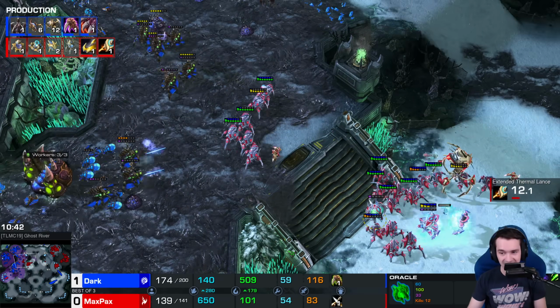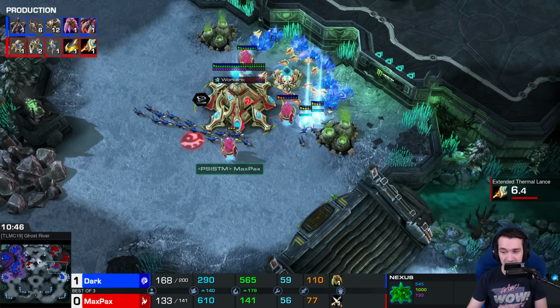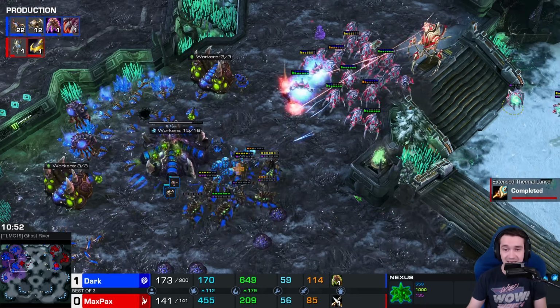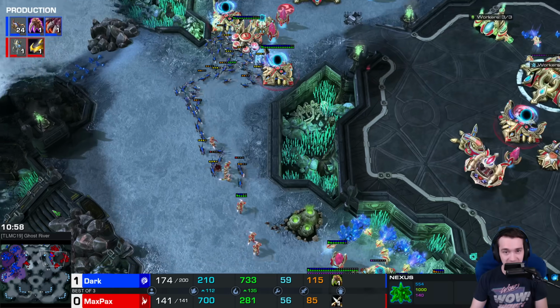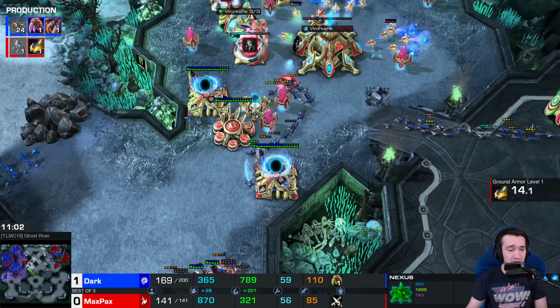Hive is about to complete. Extended Thermal Lance is nearly done, but here we go again. Does he recall? He doesn't. It's on cooldown for another 10 seconds. He might be able to just break this base. MaxPax decides to go forward, as there's no going back. Dark's naturals open. The gates are open, and the Zerglings stream through.